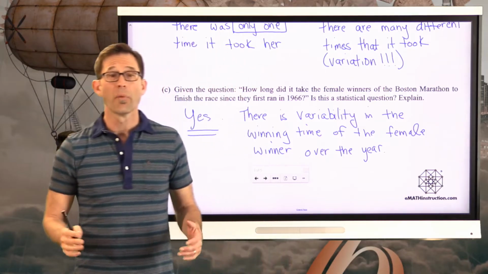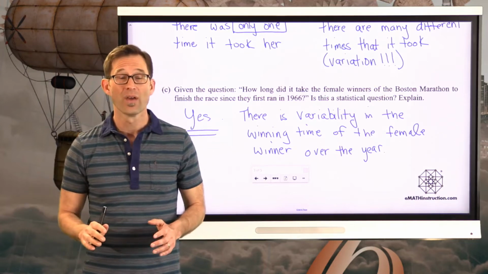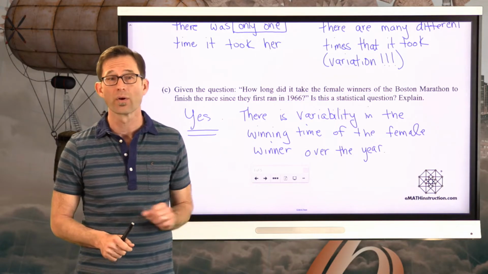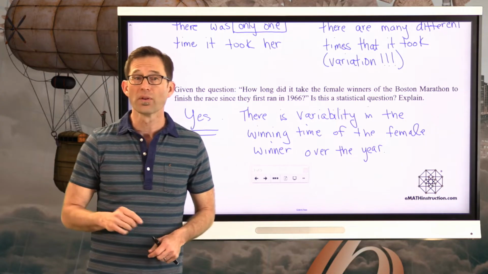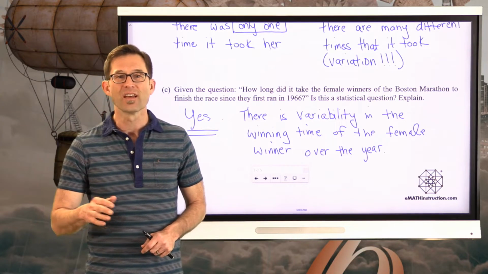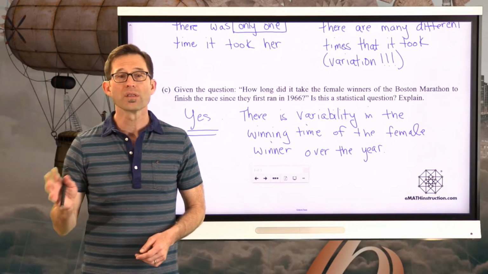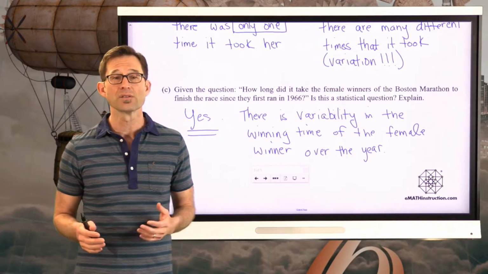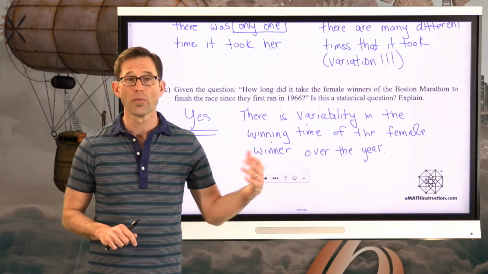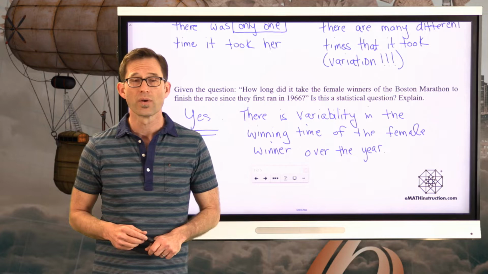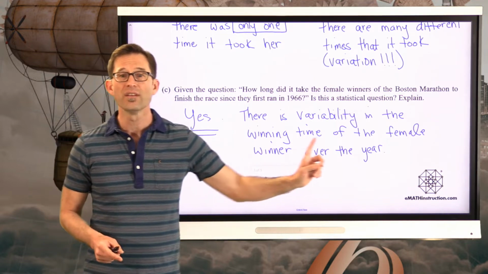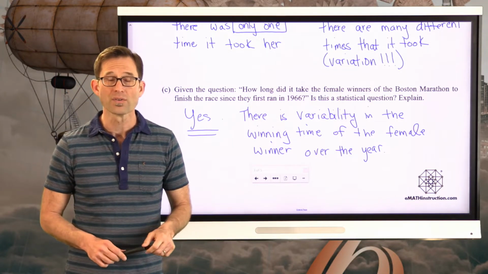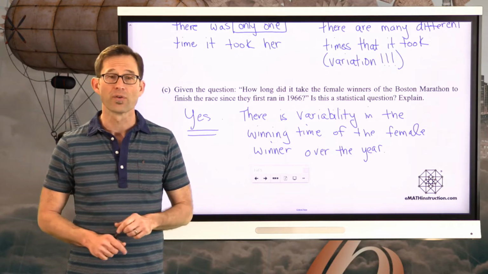There's some winner of the Boston Marathon who ran it in the fastest time, not just for that year, obviously for that year, otherwise they wouldn't have won, but kind of overall. There's also the slowest winner ever. There's probably the average time that it takes for a woman to win the Boston Marathon. I mean, you might even extend this question a little bit and say, geez, are the winners of the Boston Marathon faster than the winners of the New York City Marathon? Right? And again, that's a fantastic statistical question because sometimes the winners of the Boston Marathon will be faster than the New York Marathon and vice versa, right? There is variability in the data, right? Because since 1966, there have been lots of Boston Marathon winners that are women, right? And they all have different times.